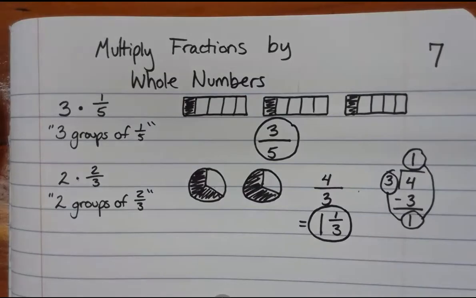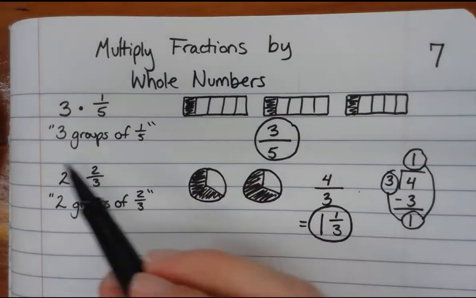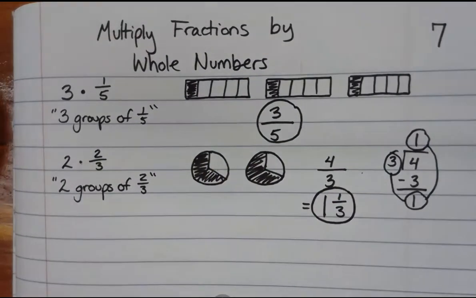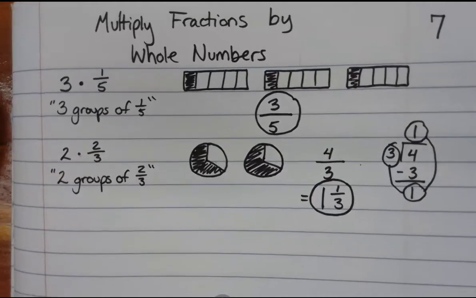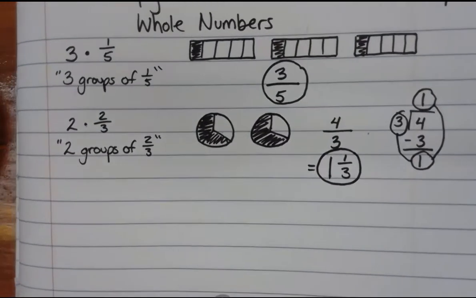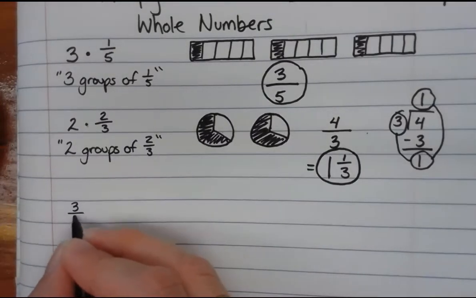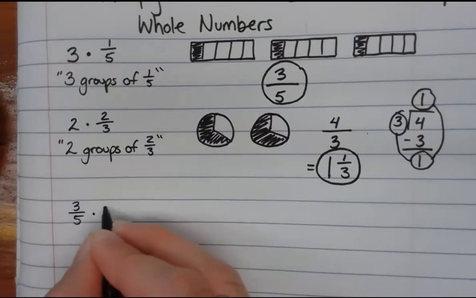And so that's another example of how to illustrate a multiplication problem of a fraction times a whole number. Now, the problem we run into is what happens when our numbers are really big and we don't want to draw out a picture that represents that. So let's look at one like this. Let's look at the example, the fraction 3/5 times 7.